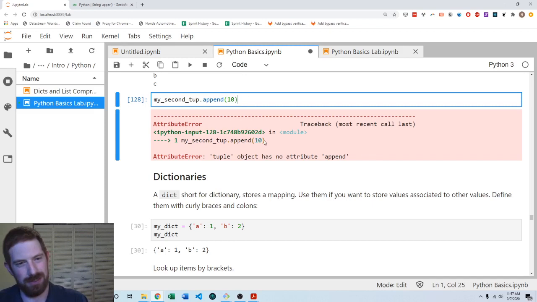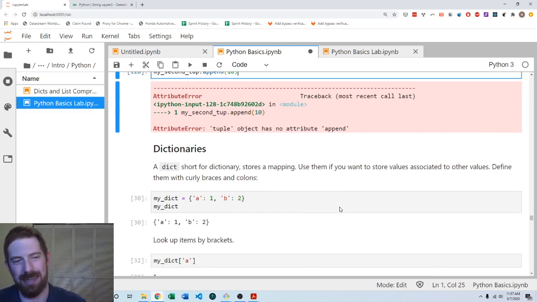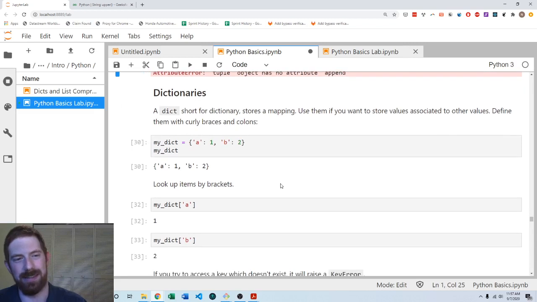So that's tuples. And then the other totally new data type we're looking at here is dictionary. So dictionaries, dict is how it's talked about in Python. That's a mapping of items to other items, objects to other objects.